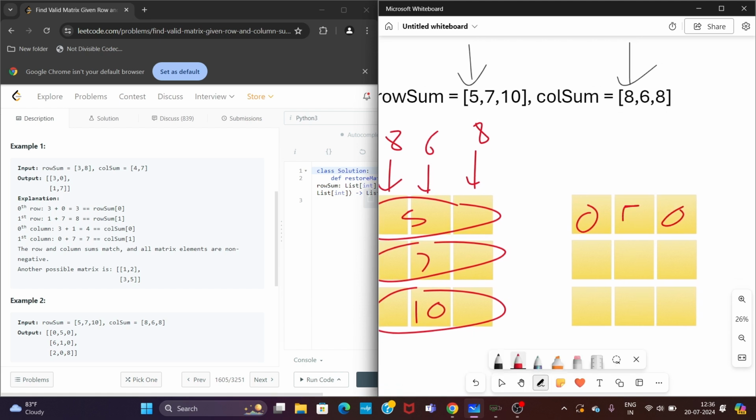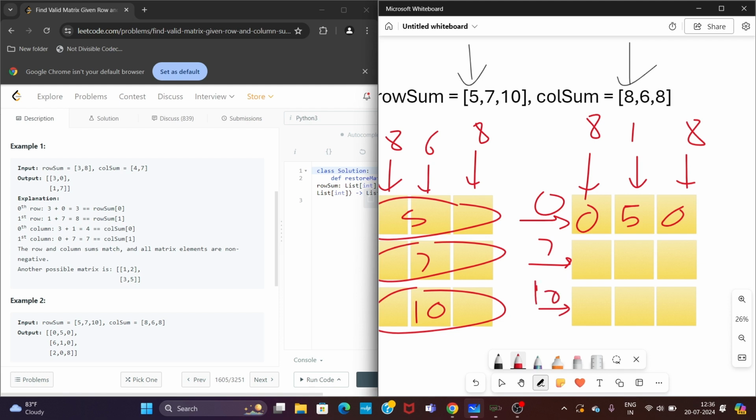So for this column, sum is 8, for this column sum is also 8 because of 0. But we have got 5 in the middle, so 6 minus 5 is 1. Our column sum remaining is 1. And our row sum here becomes 0 because 5 has already come. And the others are 7 and 10.